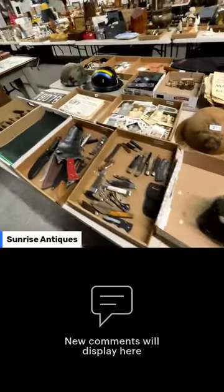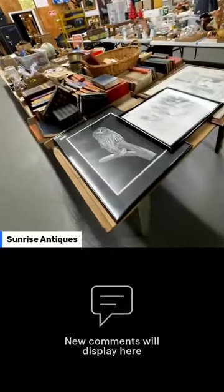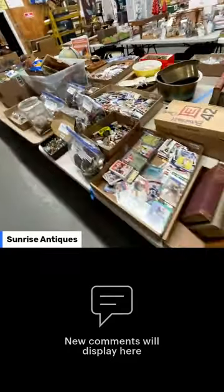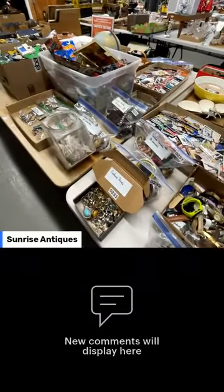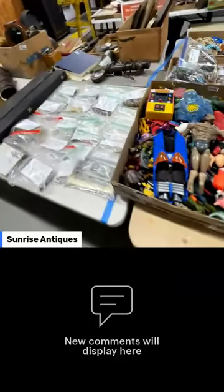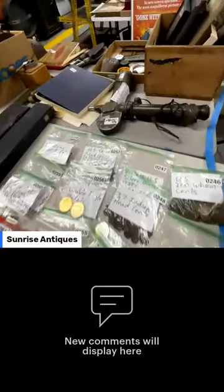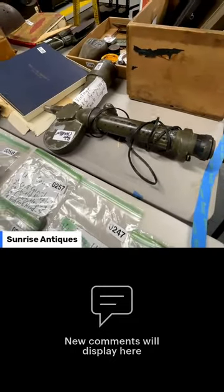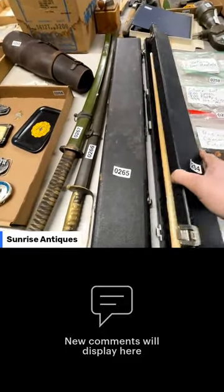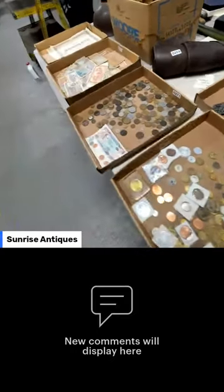More pocket knives, a fireman's hat, artwork, books. Playing cards, sports cards, more costume jewelry, Legos, coin lots — a gentleman marked all his coins up before he brought them in. There's military in there, and that tank scope if you like military. Pool cues right here. More coins, foreign money, and paper lots.